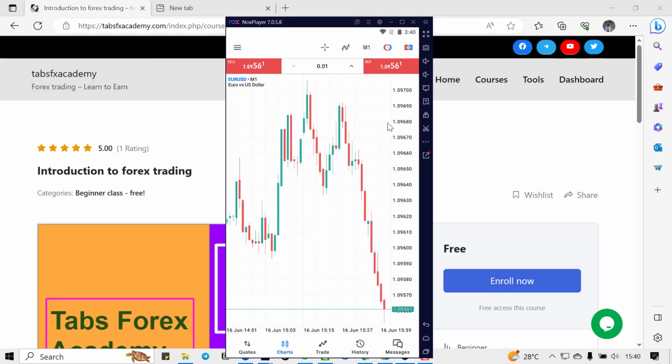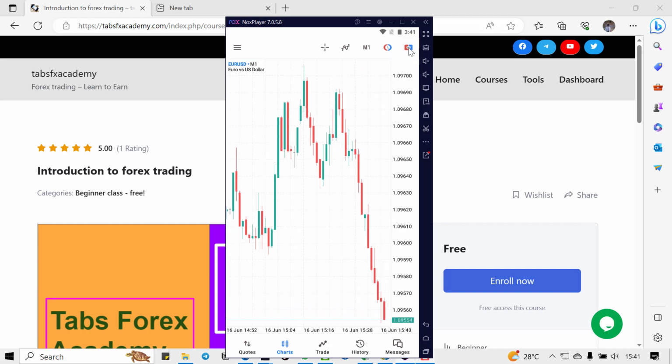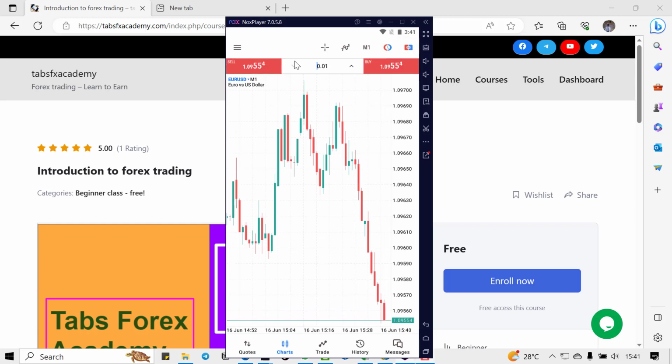So what do we do on a mobile phone? MT5 updated its platform and it is now very easy to place orders. This icon here, when you click it, will bring in the instant sell or buy. And when you click on this one here, it will give you the other limit orders, as we shall be seeing later on, the buy stop, the sell stop, and so on.